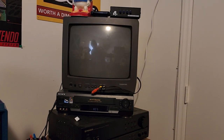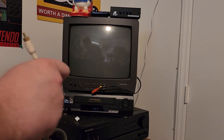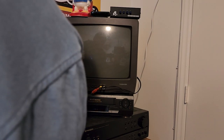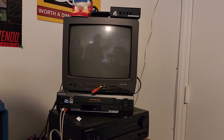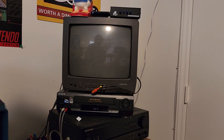So let's go ahead and connect this to the VCR. If I can obtain access to it with my phone in the way. I'm going to try from now on to maybe record all my videos with my smartphone, since the quality does seem to be a good bit better. Okay, where did the video go? There we go. And I dropped it. Yeah, this is just a cheap adapter from Walmart that I got a couple years ago. I haven't used it since the initial CRT as a computer monitor video.